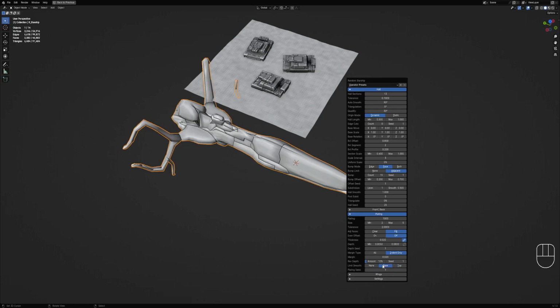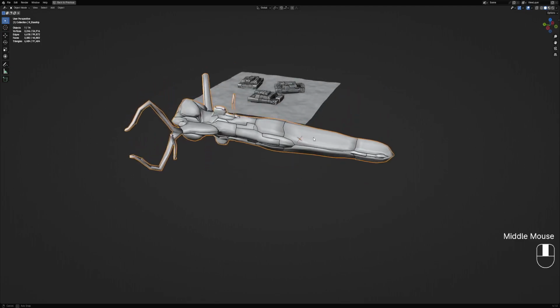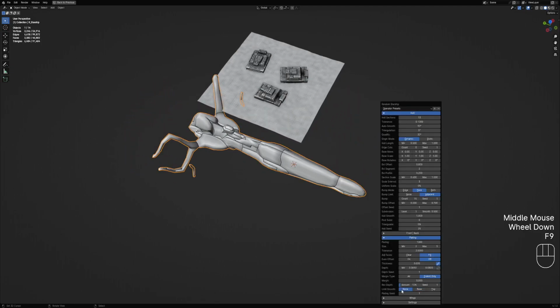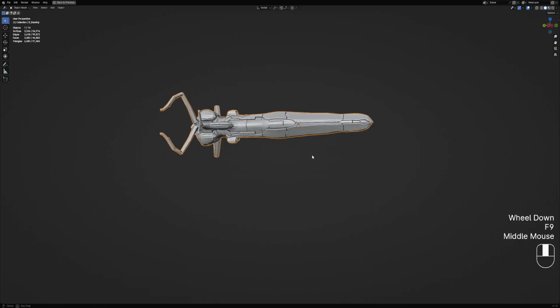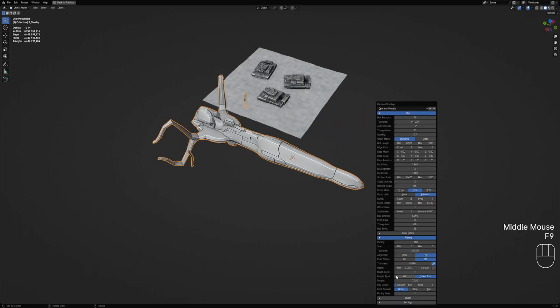You can use base or you can use none. With none, you can bring down the auto smooth and use something like this. Or the auto smooth will function for the shading, whereas using base, it will negate the auto smooth functionality.